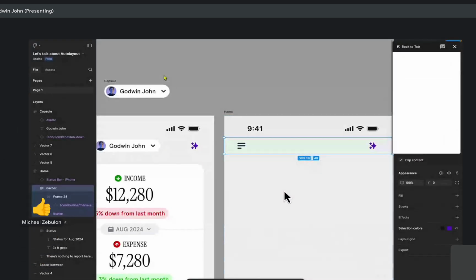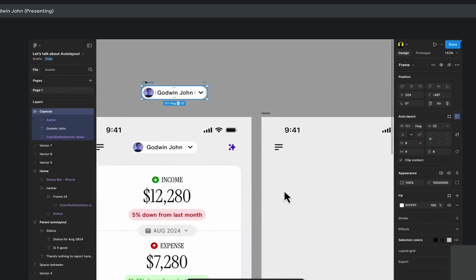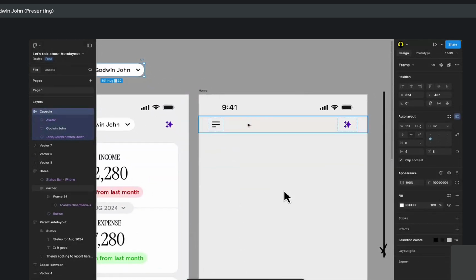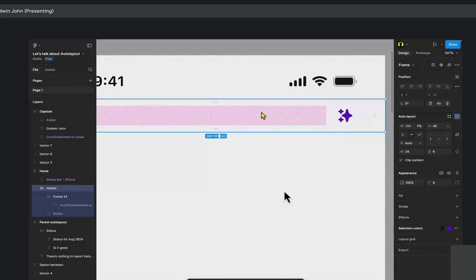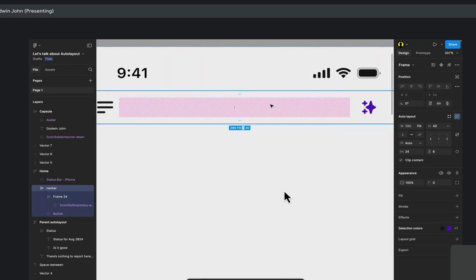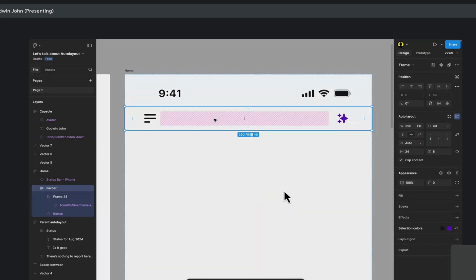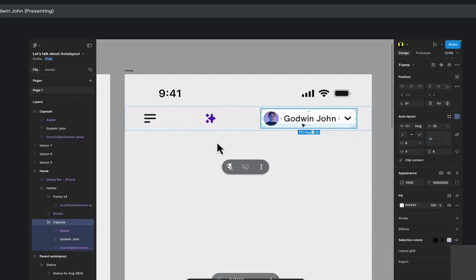So I said before, I've created this capsule here, which is an auto layout itself, right? I copy it and come inside this. I've created this auto layout before, and I set the spacing to be auto, meaning it will automatically space everything for me. Now I didn't show this in the last lesson, but you can have more than two elements in an auto layout that is given auto spacing. So watch when I press enter, watch what happens. It gives every one of them an equal spacing among them. That's why I said auto spacing. It gives them an auto spacing around there.